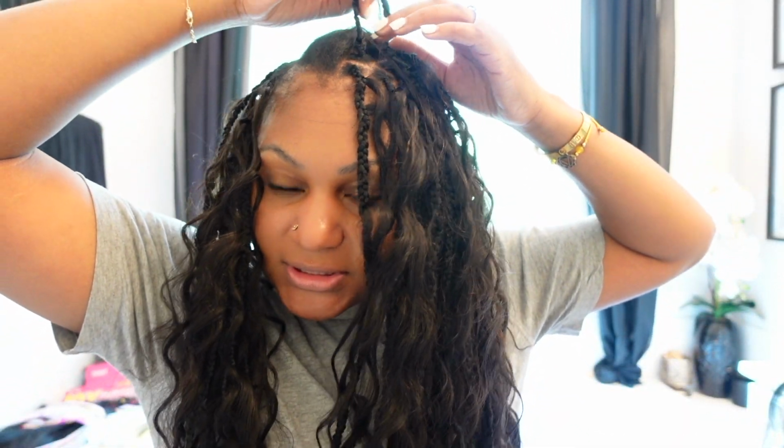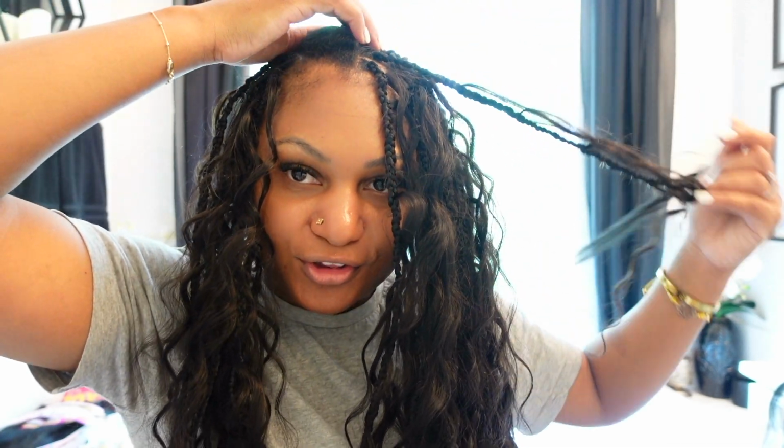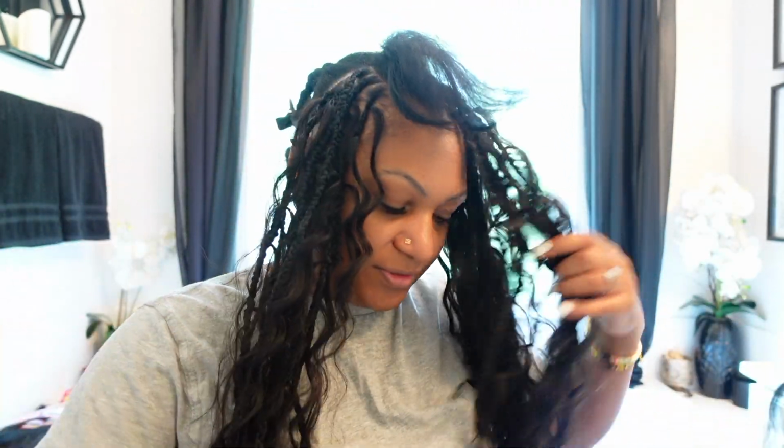It's been a little minute, but I really wanted to make sure the front of my hair looks good. So this side is done. And this side is almost done. I just have this left. And that is one pack of the human hair.